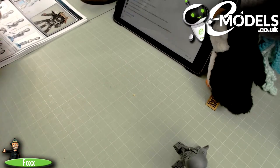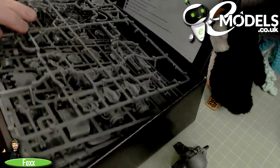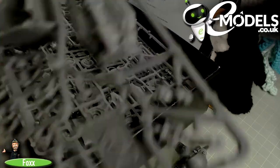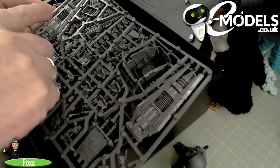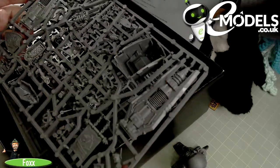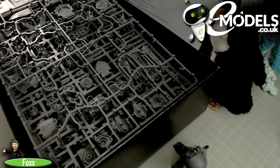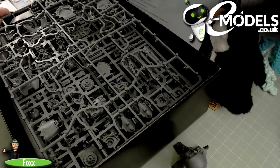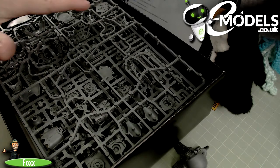Now, if you look through the box of this, you basically get all these sprues that are the bog standard Imperial Knight sprues. And this is the one sprue that comes with the Canis Rex that has the Las Impulsor and the cockpit and the figures and some extra bits and bobs. So this is the one sprue that's different between this and the regular Knight Warden kit. So if you are buying an Imperial Knight and you're not interested in making the Canis Rex, you can buy either. You can get the Canis Rex or the Knight Warden kit. You can both have all the same variants.